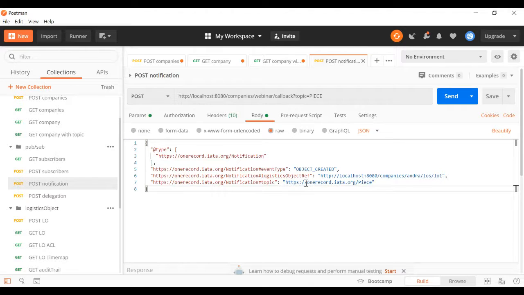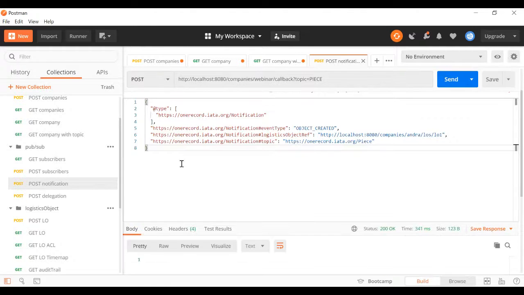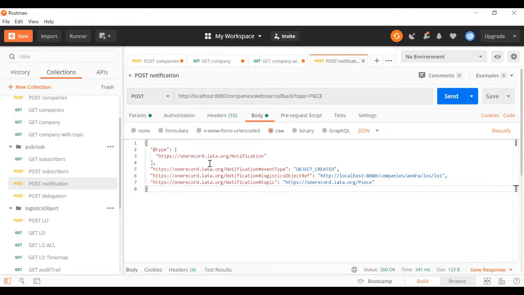It was a bit difficult to really showcase this, because if there are two servers communicating, it's not very easy to see that with Postman, but you would assume that there is now a publisher server that sends this request, okay? So then this is a notification for a newly created object, okay?